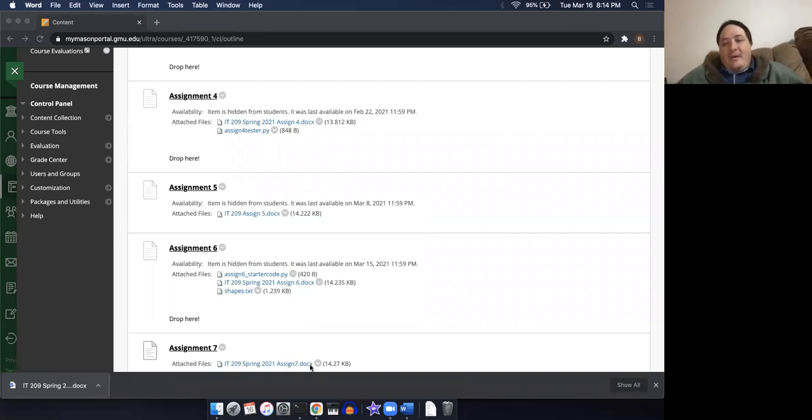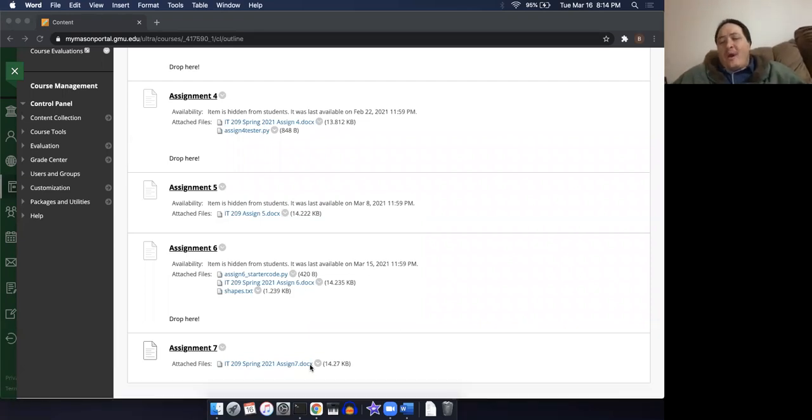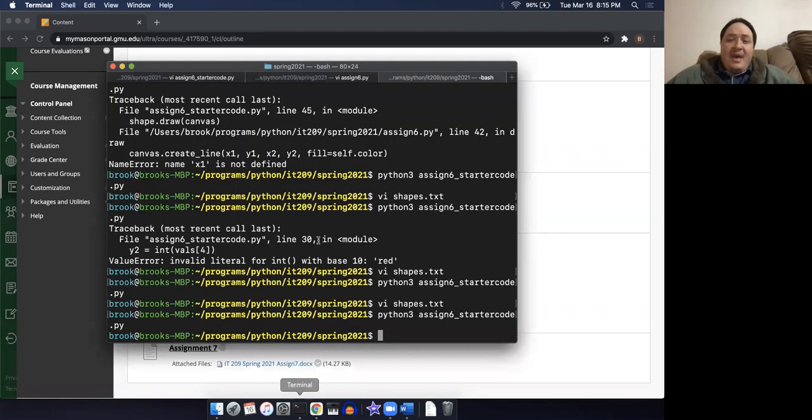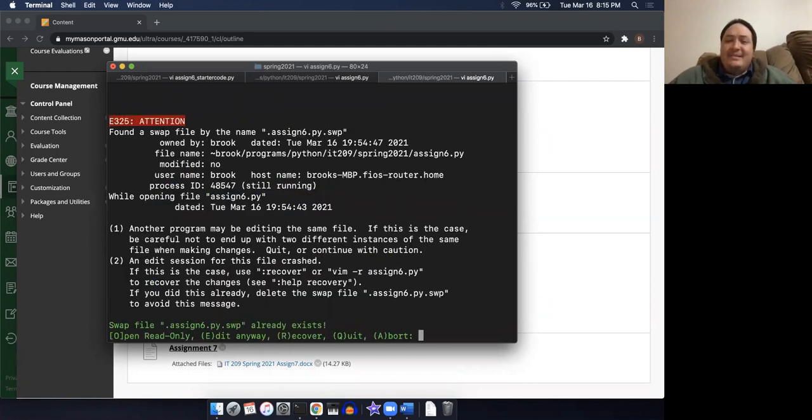So in object-oriented programming, there is a concept of a class that you don't want to actually be able to create instances of. Okay. And you might be asking yourself, well, that's stupid. Why would you go to the trouble of creating a whole class and then not be able to create instances of it? Okay. And one of the best examples of that is actually in our assignment 6.